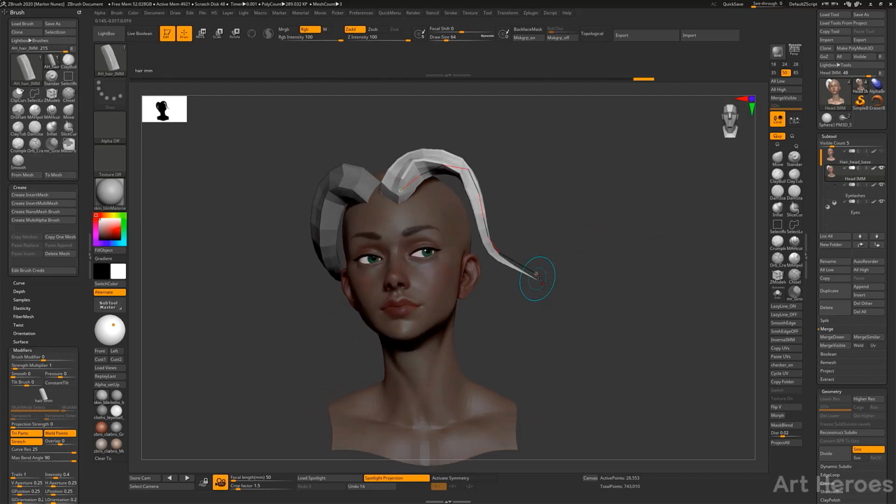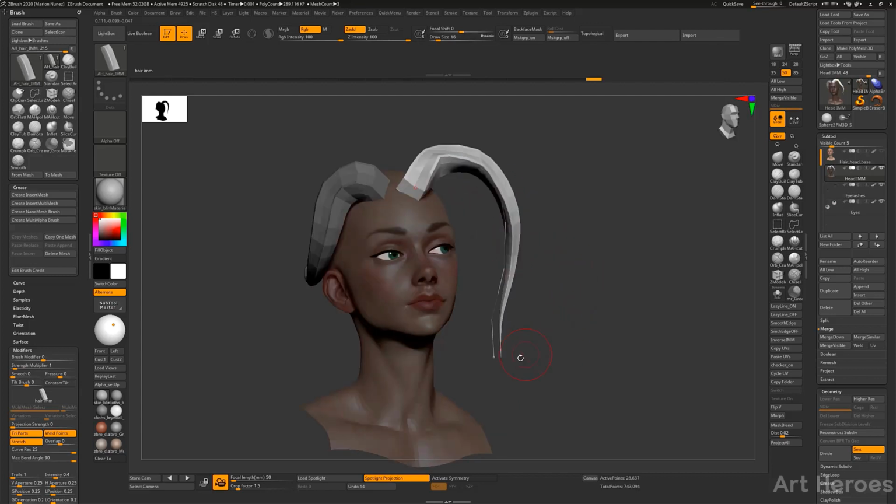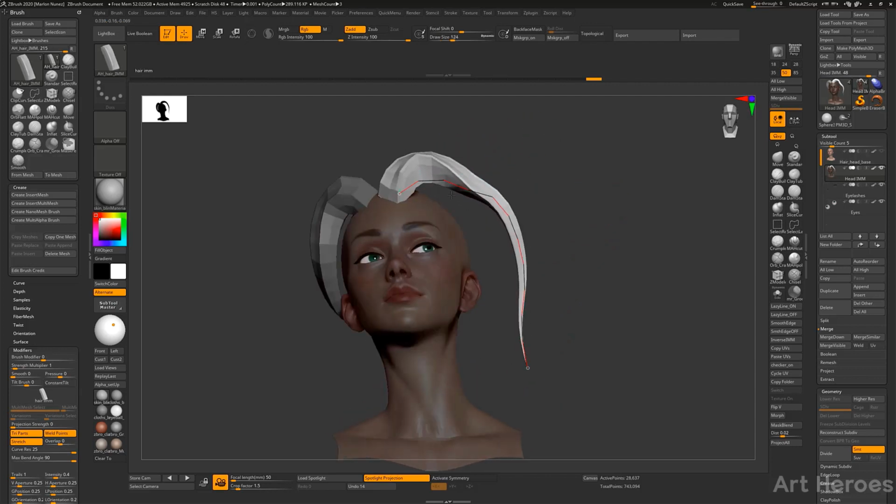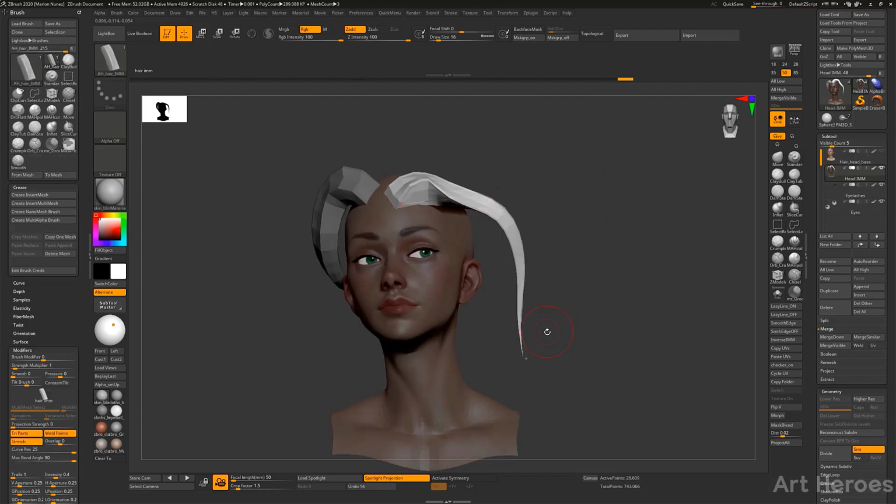And something I realized is that I wanted some wind action. So if we want some wind action on here, normally in areas like, for example, the root, it should be already closer to the scalp. So I'm going to start tweaking that, trying to make sure that it looks natural but also looks nice.